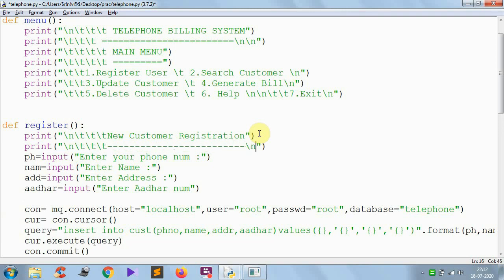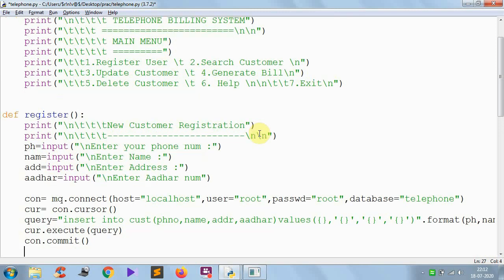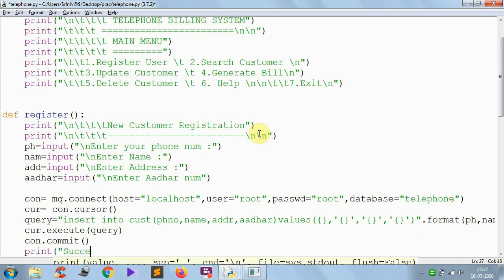After that, for each option, if you want you can give some space. It looks a little bit better, data will not be mixed. And after inserting the data, you can keep one simple message: successfully registered the user.